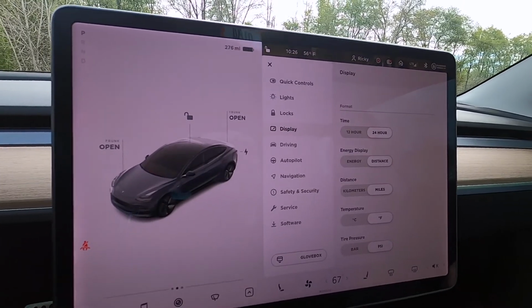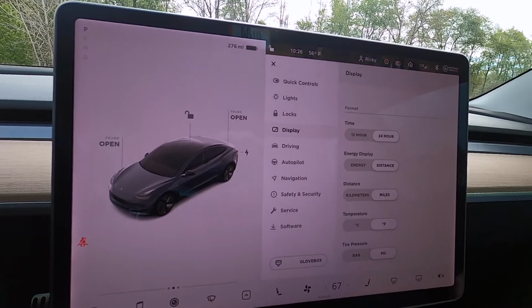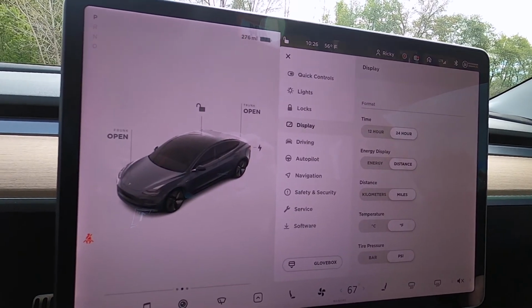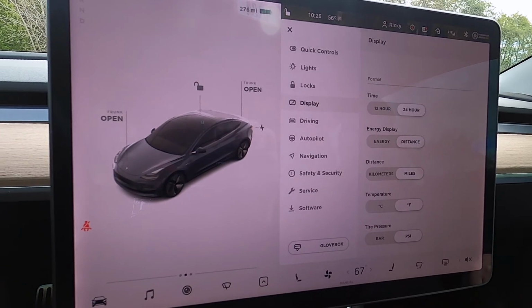So I'm not going to go in depth into the infotainment system here because that would be like a 40-minute video. There's so much information, Easter eggs in here, and there's plenty of other videos on YouTube that cover those. But I just want to do a driving reaction because I've never driven a Tesla, and if you're like me, maybe you're interested in one. But one thing I like on the little graphic here is if you turn the wheel, it turns on the graphic as well. It's kind of cool.